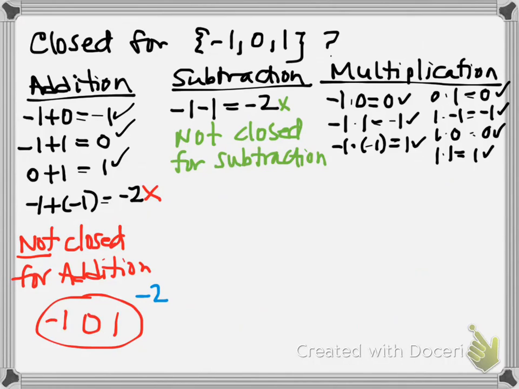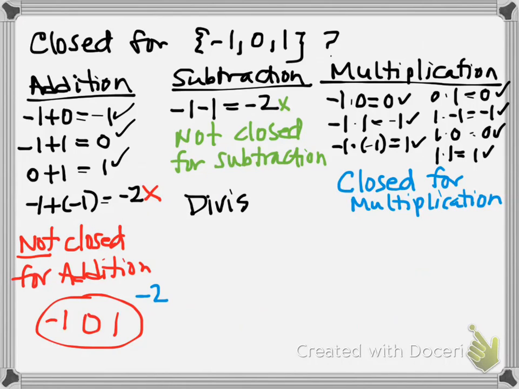Yeah. So what we have here is it is closed for multiplication. So that's exciting. All right, so we got one more to do. Let's try division. Now, without trying it, prediction, yes or no? Closed or not closed? Okay, so we think closed. Can anyone think of a counterexample where the answer you get from the dividing process is not in that group? All right, then let's test them.